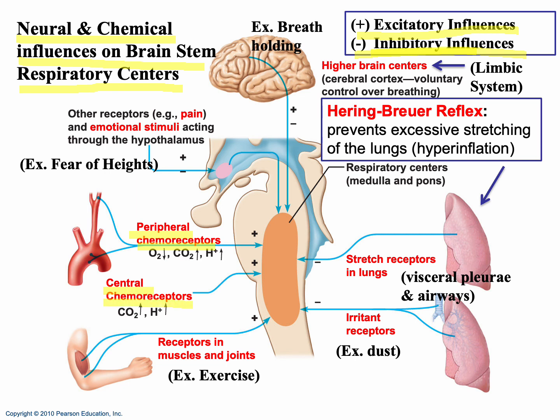Better examples of this can be the effect of exercise, right? When you're exercising, you have receptors in those skeletal muscles and joints. Ultimately, that can lead to an increase in your breathing rate. And that makes sense. When you're doing aerobic exercise, ultimately respiratory rate is going to go up. And this is through the effect of these receptors that allow that to be so.